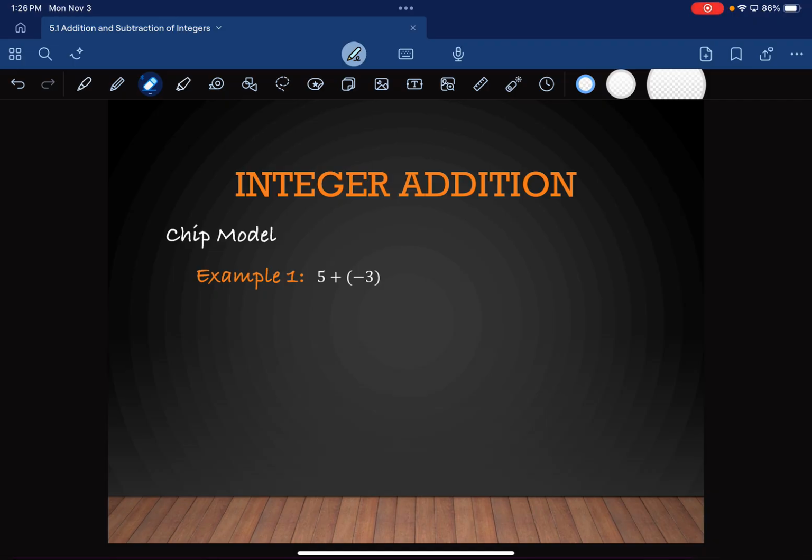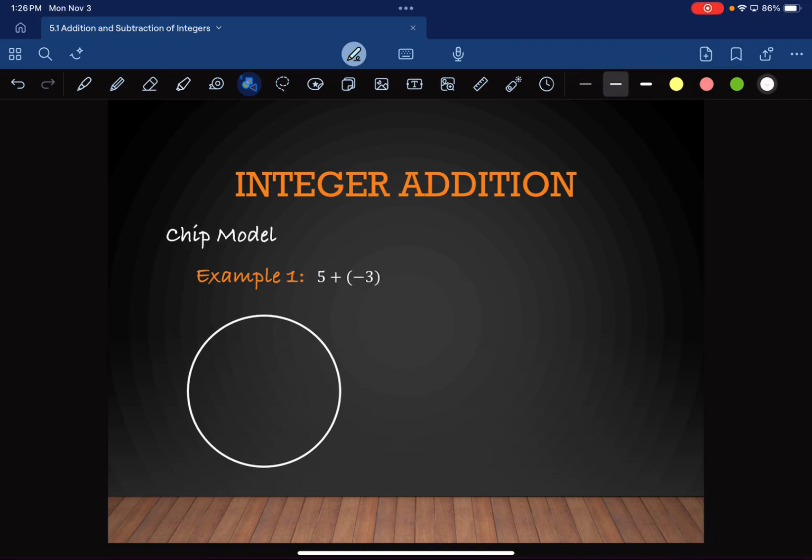Another way in what they have done in this book now is that instead of doing them solid and dotted, or solid and empty, they've drawn them as pluses. So you have 5 pluses and they're all in circles. So you're sort of representing the chips themselves by putting the sign of the value in them. And then they're doing the same thing with their 3 negatives, like this, and they're circling them and they're taking them out.